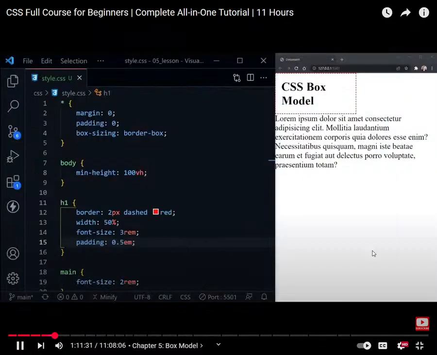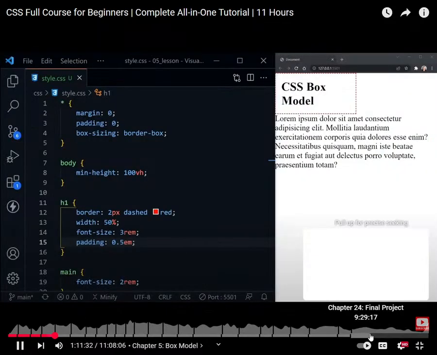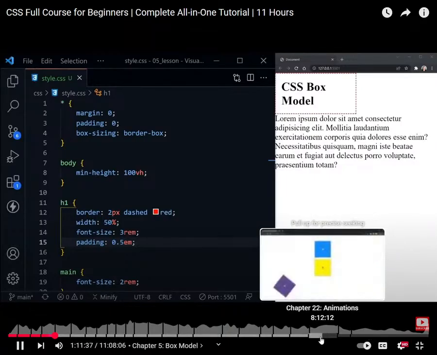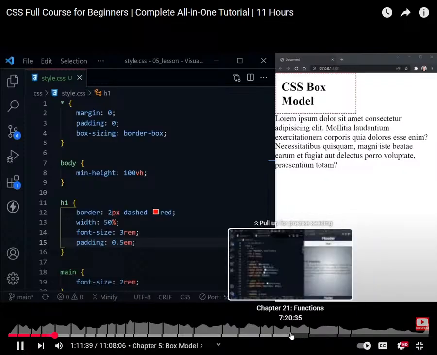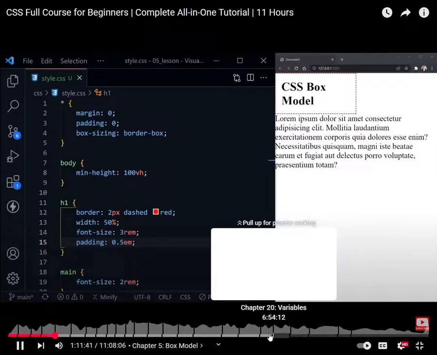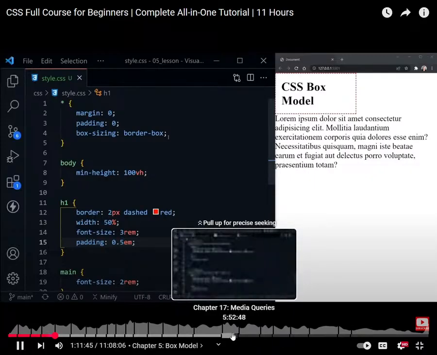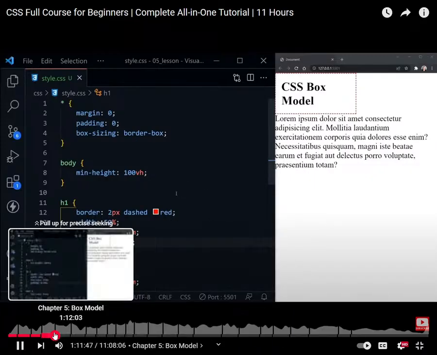Let's move on to the CSS box model. Today you'll learn that everything in CSS is a box, but before we finish, I'll show you how to turn a box into a circle if you want to. So let's get started. On the left I have Visual Studio Code, and I have the code from the last tutorial. We'll modify that in just a second.